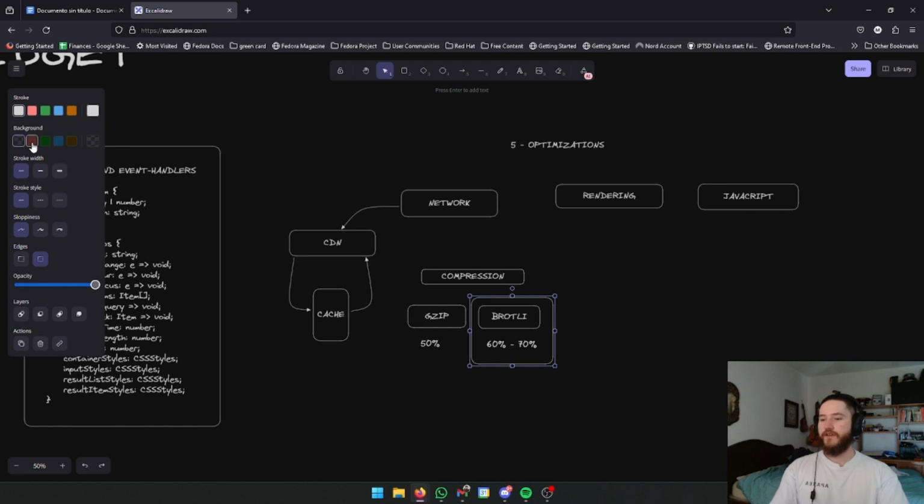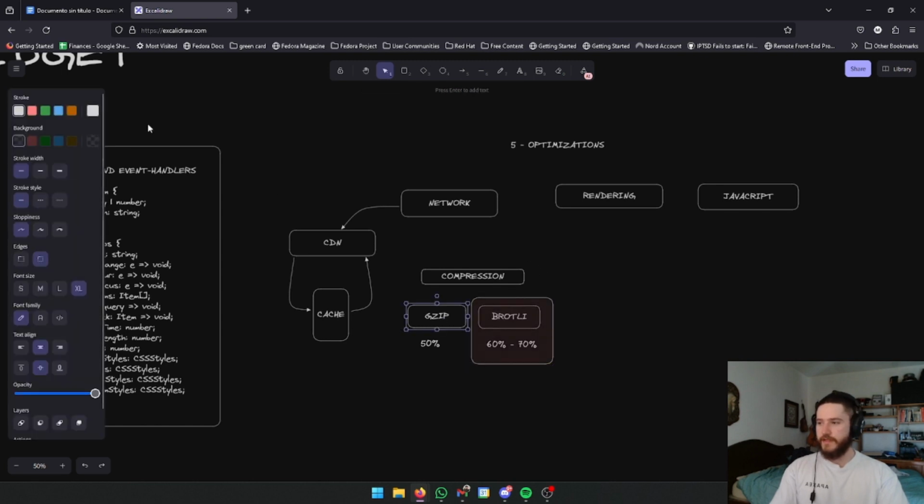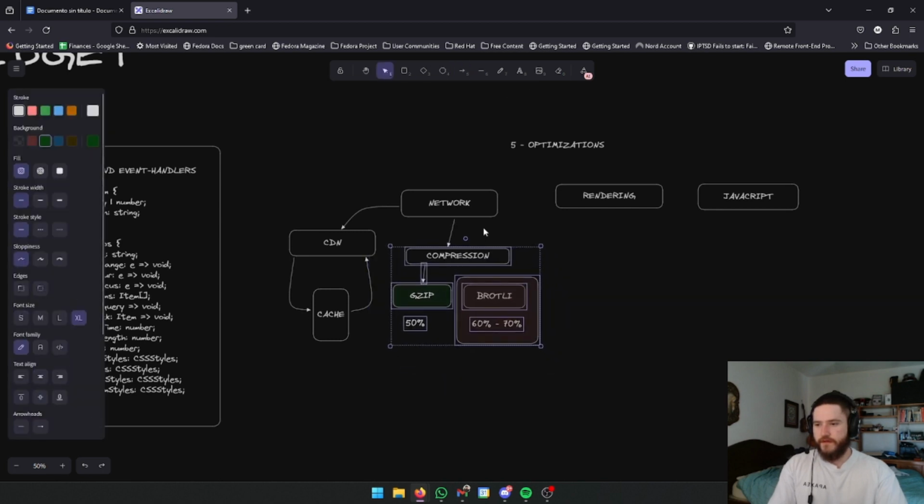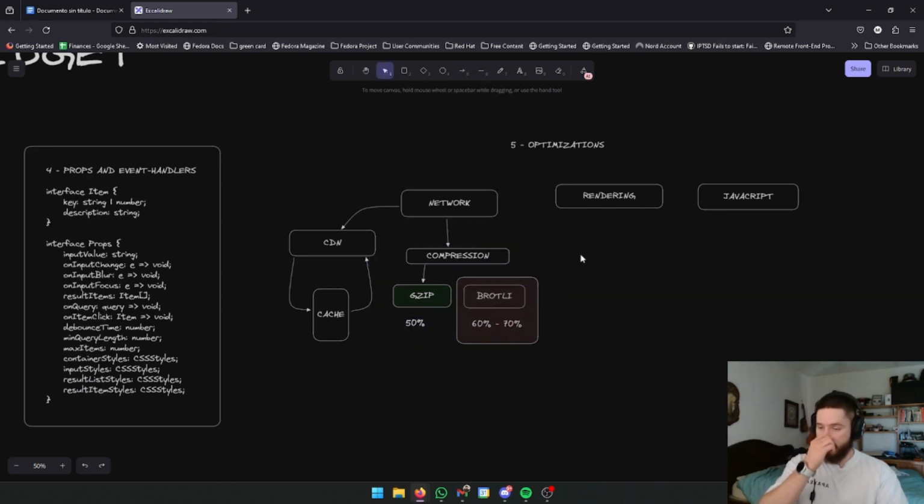So we're not gonna go with Brotli. I think we're gonna go with gzip, which is usually the convention, right? Usually everything is compressed by gzip. I just wanted to mention Brotli because it's an option, but the benefit is not that great compared to the configuration that we have to do in the server.